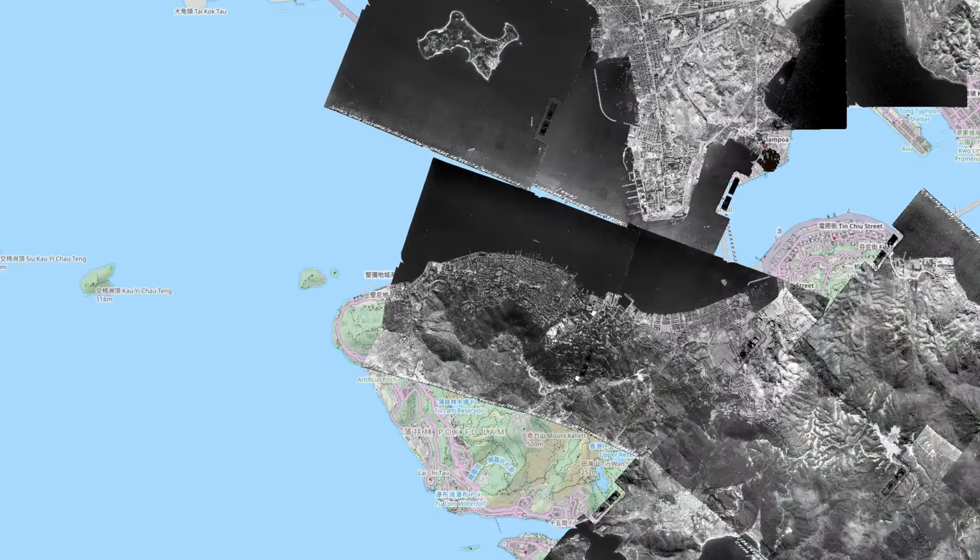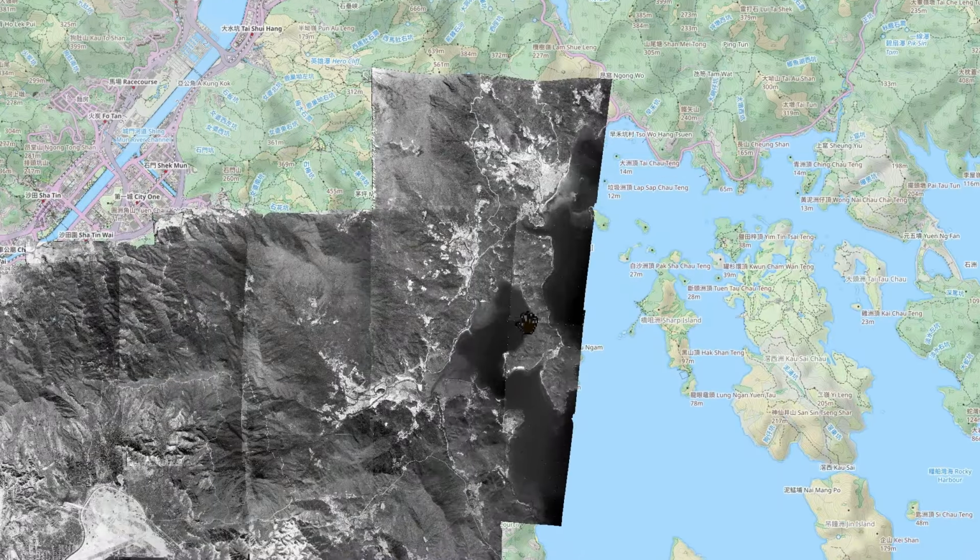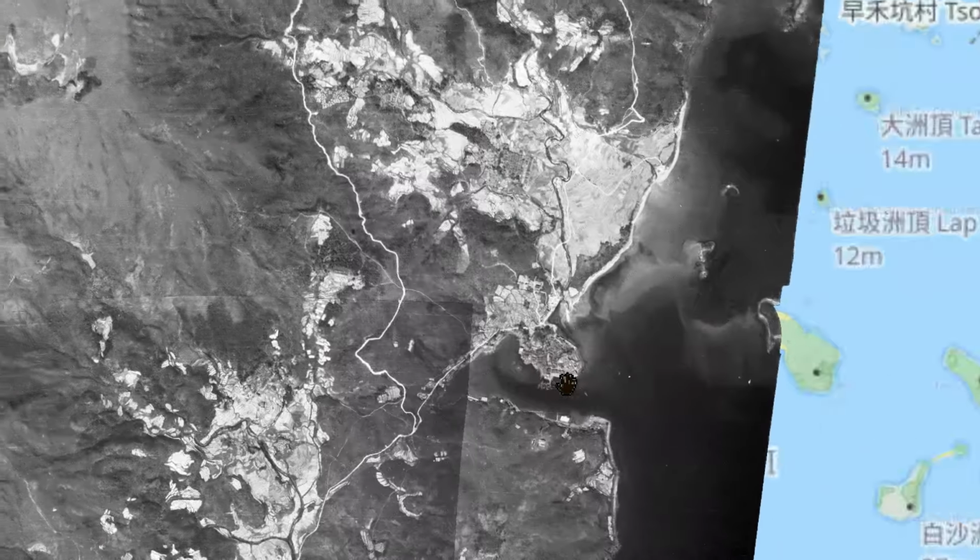Aerial photos then are a wonderful tool for exploring history. You know, we rely on maps a lot of the time, but there are occasions when you're not quite sure if the map is 100% accurate. Photos give us an exact snapshot of Hong Kong on a given date. And they also show more remote areas that were rarely visited by the map makers. We can look back to that area of Sai Kung for an example.